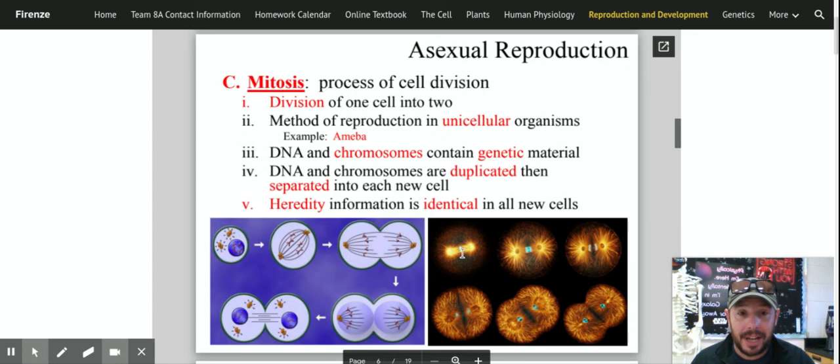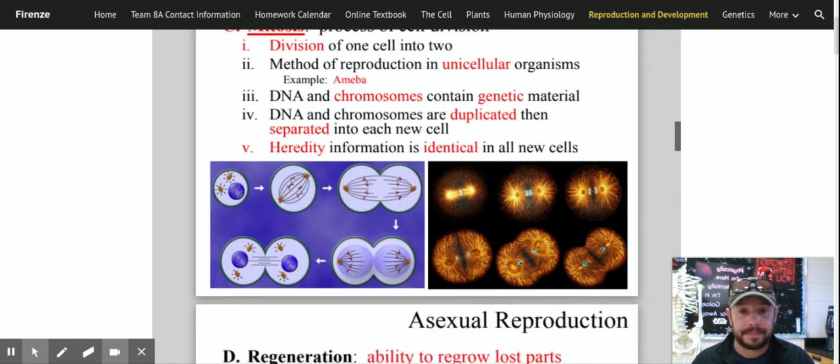If you want to look at it in more real life, this is kind of what it looks like underneath a microscope. It's pretty wild. So mitosis is the process of cell division, when one cell divides into 2. The important thing you have to remember is the DNA and the chromosomes and the genetic material have to double themselves before the cell splits apart into the new daughter cells. And that's what you have to remember about mitosis.